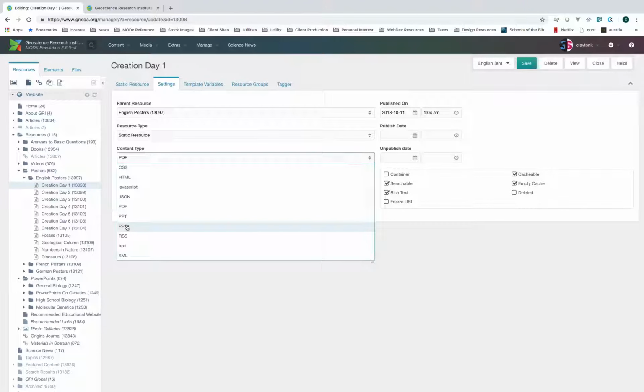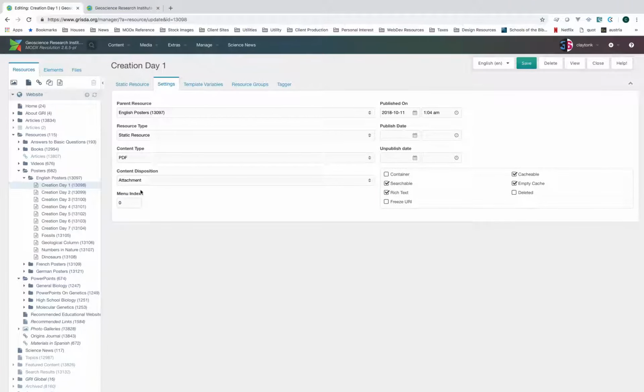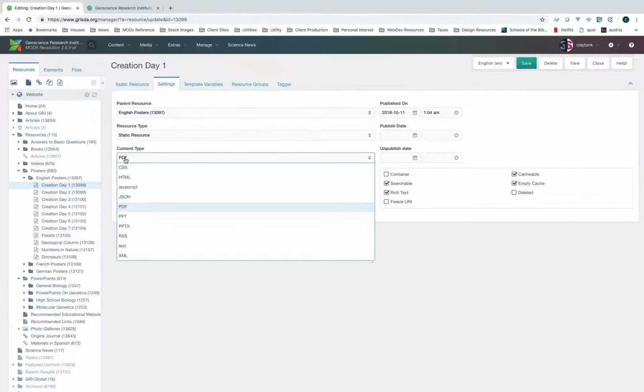Now, this list can be modified per your needs. So if you come across different types of files that you want to vend, for instance, Microsoft Word or Excel or anything like that, we can create new content types to be defined here. And it's very important that this content type be set for a static resource, because if it is not set, the browser will not know what type of content it is and will try to download it as HTML, and it'll come up as a bunch of garbled code.